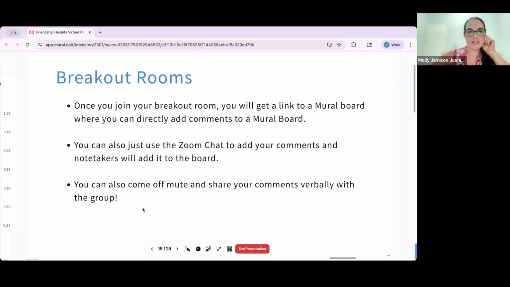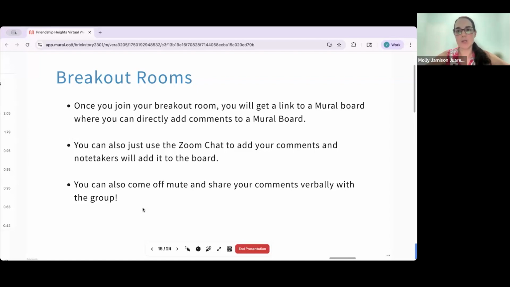We're going to have a couple of different activities in your room. We're going to be using a virtual whiteboard called Mural. If you haven't used it, or if you don't want to use it, there's no problem with that. Our team will be sharing screen and you'll be able to see in real time notes from anybody who is talking or sharing their ideas in the chat. We'll be adding those right onto the board. So you'll get a little bit of a taste of the experience of people who were at the in-person workshop, now in this virtual space.